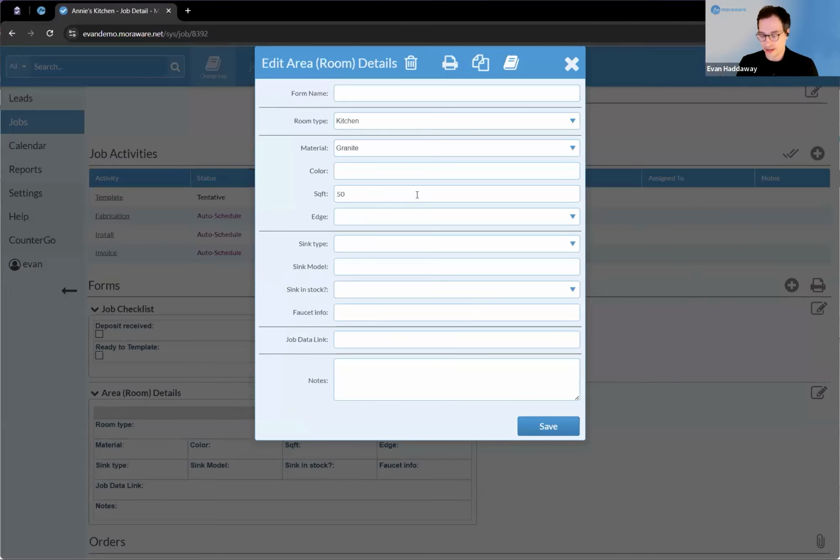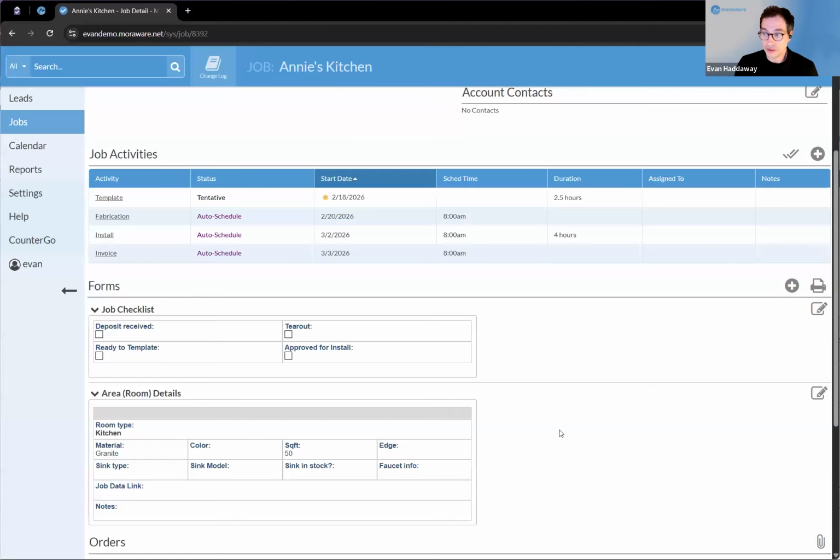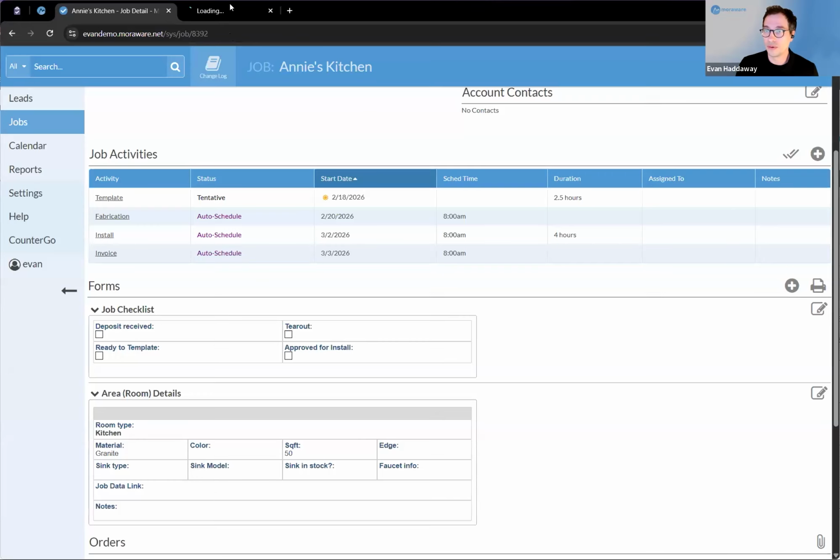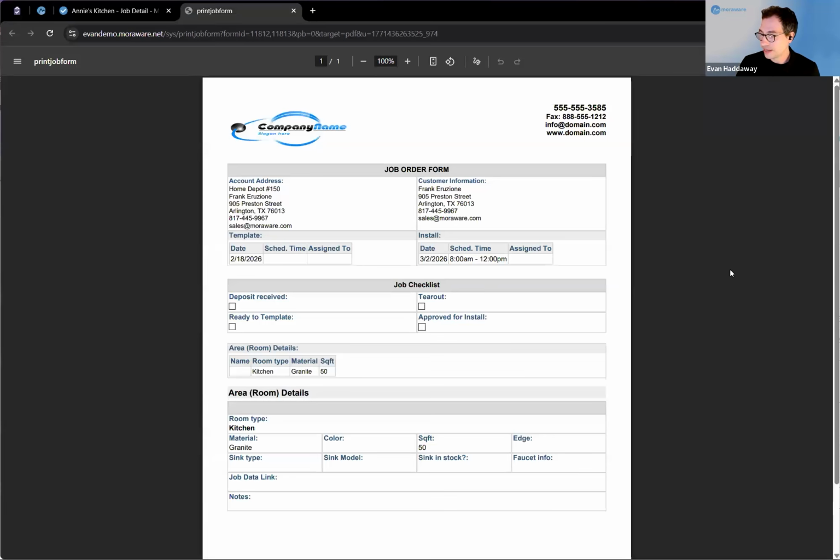throughout the system. So you've got a standardized way to capture the information you need. Any changes, one place to make those changes. And that means everybody's on the same page the entire way through the job. You're not going to have the shop cutting from old information and messing up a slab. And if you happen to use CounterGo, it also fills out a lot of this information for you through orders. And if you want to print this out, here's an example of the page Systemize produces.